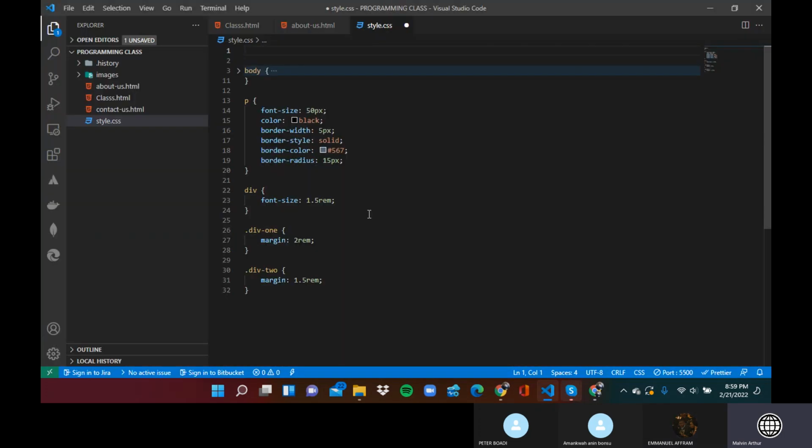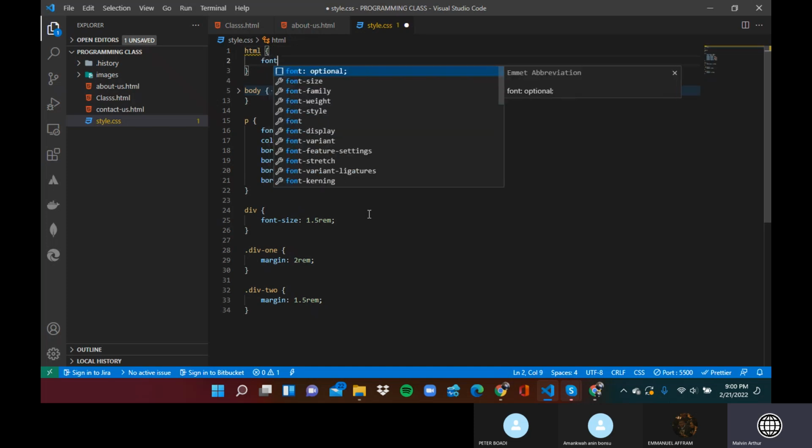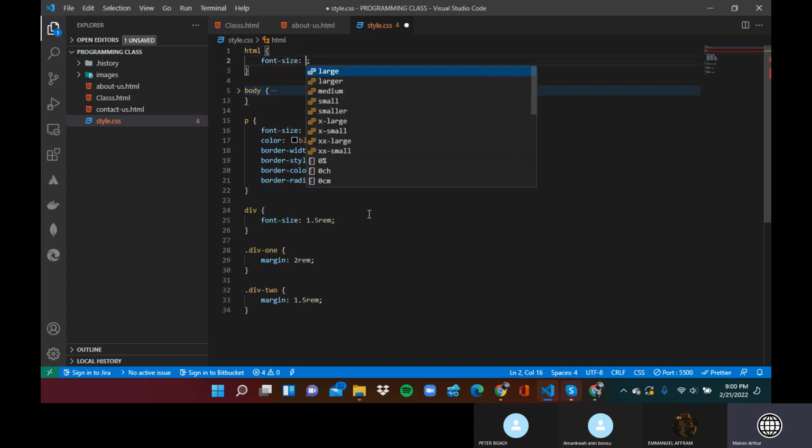So as I was explaining, anytime you see REM, it is basically the font size of the root element, which is the HTML element. This is the root element of every HTML page. So if it has a default font size of, let's say, 16px, which is the default font size of the HTML file in most web browsers, and then you specify 1.5rem anywhere in the code, it's telling you to multiply 1.5 by the root element font size, which is 16.